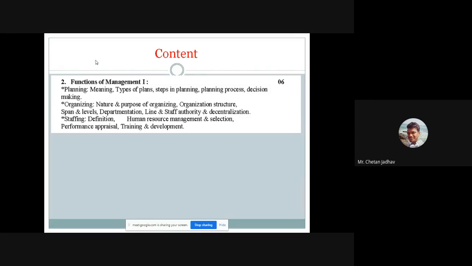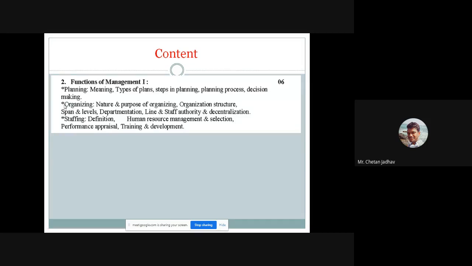Before doing the planning, we have to first take a survey, a market survey. Like this, there are important parameters, and those things we have also covered. Then decision making is one of the very important factors in our general life and professional life also. Then we started our second chapter, second point, that is organizing.